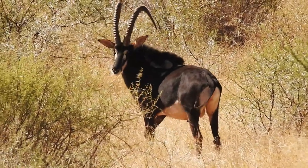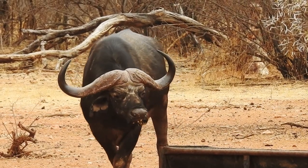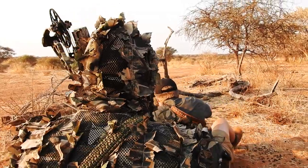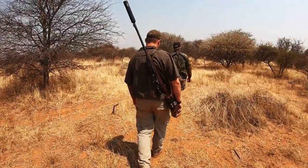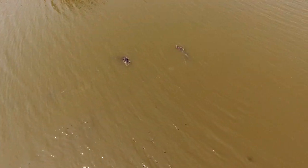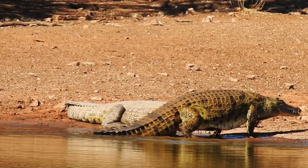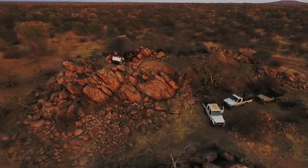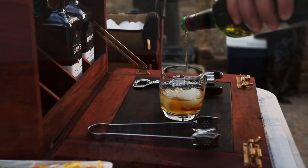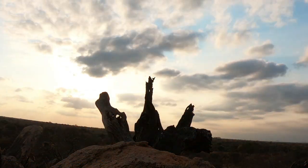All our game is free roaming on our family-owned 6,000 hectare farm. Free-range animals, really hunting in the wildest part of South Africa. We accommodate bow hunters, rifle hunters, crossbows, first-time hunters, and experienced hunters. Monterra always has something new to offer every hunter that comes here, whether our clients have been coming back for over 10 years, or the first-time hunter. There's always something amazing that can really change your perspective on what you think the bushveld is here at Monterra.